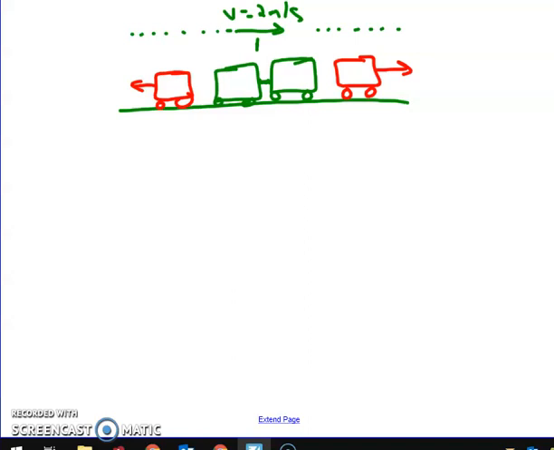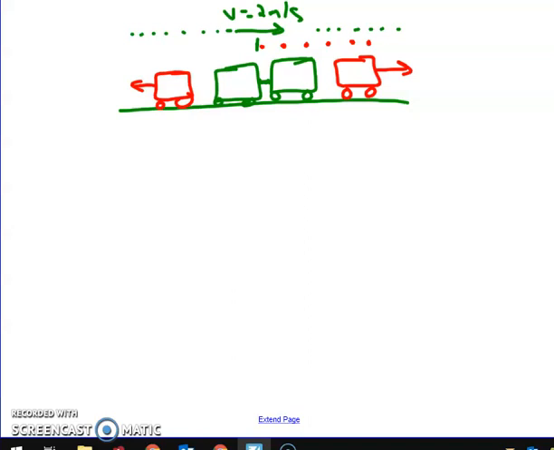However, we can ask what happens to the center of mass of that system. Now, this is a very odd idea, and if it doesn't make sense, make sure you ask in class. Before we press the button to release the springs, they were moving forward at 2 meters per second. So if this represents the center of mass, and this is 2 meters every second, that's what it's going to do. When we press the button and release the springs, those springs are internal to the system. They're not external. So the first law of motion still holds. It basically says those cars must continue moving forward at 2 meters per second.